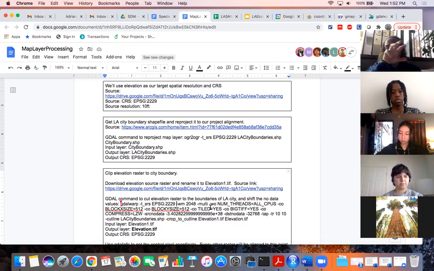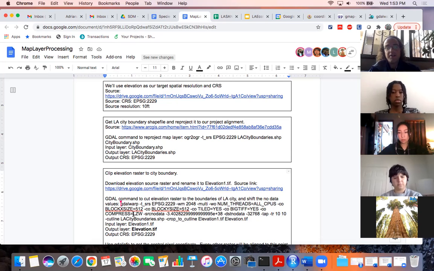Tiled means again split it up, and then when you're done reprocessing it, stitch it back together. -co is another prefix, saying BIGTIFF. BigTIFF is just another way of saying I'm dealing with a really, really big file. You can run this for all of them if you want, even if it's not a big TIFF. It might just give you a warning that you don't really need to do this, but for the elevation data, it's a lot of information, and so it is a big TIFF.